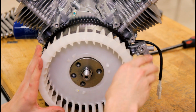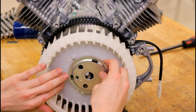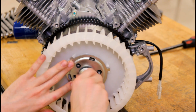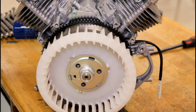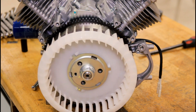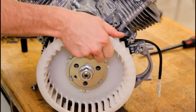Okay, there you go. The flange side, the bulge, faces out, as you can see there, and then the flywheel nut gets installed. We'll gently tighten it down. Oh man, everything turns really nice.